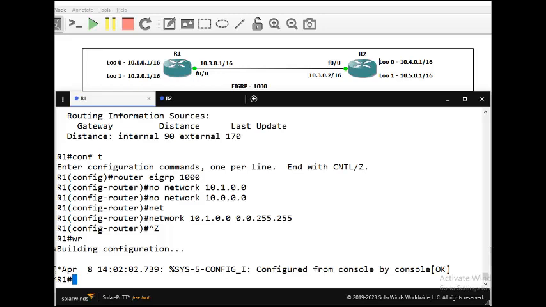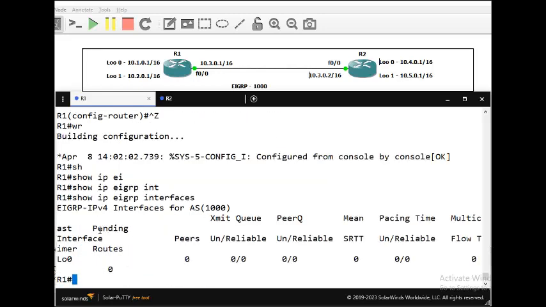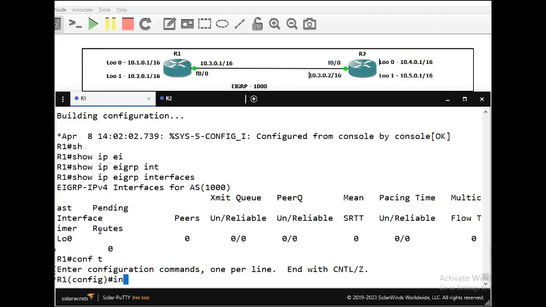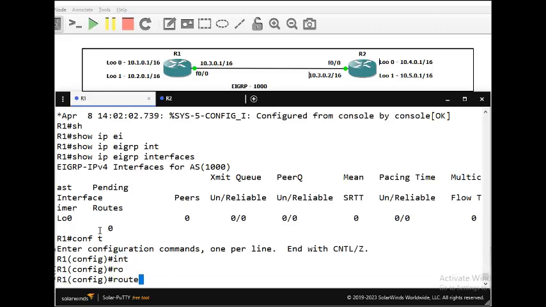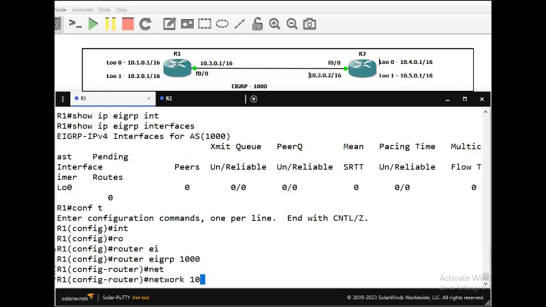Okay, now router EIGRP 1000, network 10.2.0.0. If I don't want to run EIGRP on the loopback 1 interface, then I don't need to include it.